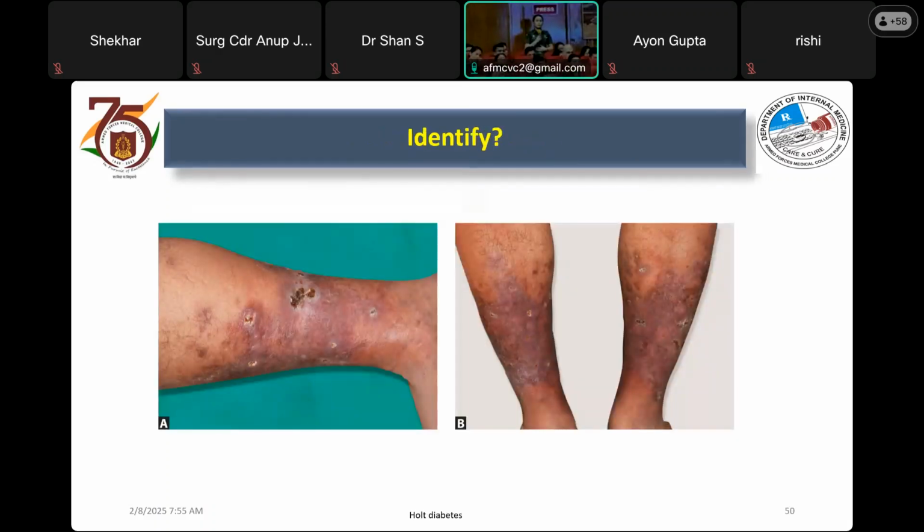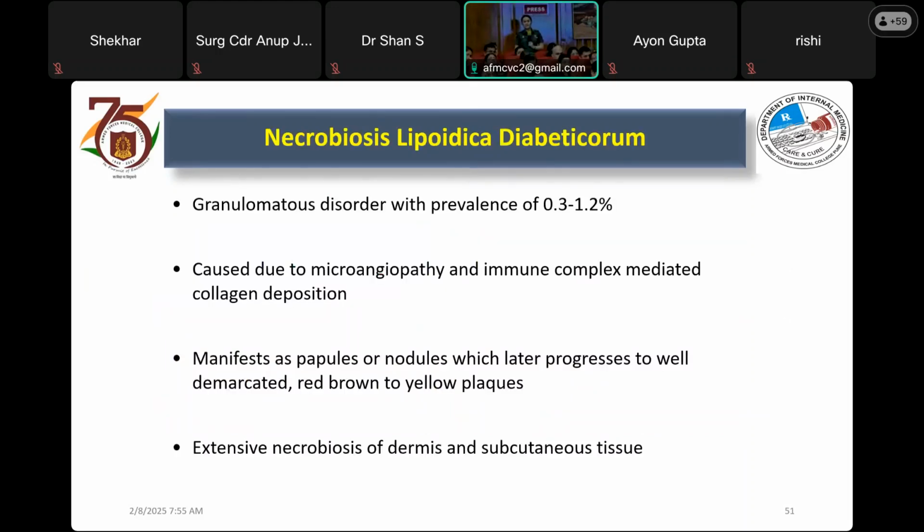This is from the same patient. It's a representative image which has been taken from the shin. What is this? Sir, this looks like perforating dermatosis. Sir, it's also one of the non-specific markers of diabetes. So this is necrobiosis lipoidica diabeticorum, seen in about 1%. As compared to the other dermopathy, it is an autoimmune plus a microangiopathy, and it presents as papules and nodules, which leave red, brown, and yellowish plaques. And these are the various skin manifestations. Necrobiosis lipoidica has a specific feature, sir. It has a central yellowish appearance with a peripheral reddish appearance, and the central area will be slightly shiny. So, good.